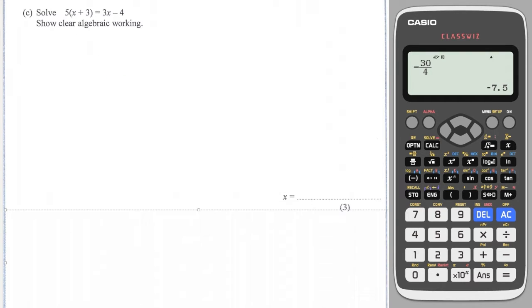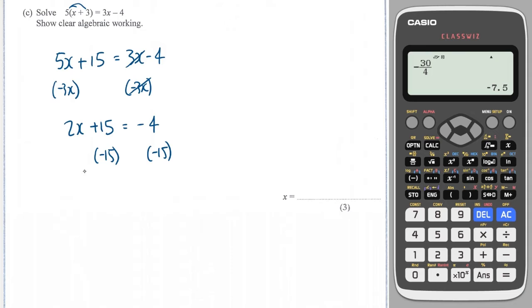Next question, I need to expand the brackets first. So expanding these brackets will give me 5x plus 15, and that will be equal to 3x minus 4. Because I have x's on both sides, I will look for the smallest x, which is the 3x, so I'll take that from both sides. 5x minus 3x is 2x. The 15 stays the same, and this will cancel with that, and we're left with minus 4. And then I want to isolate the x, so I need to remove this plus 15, so I'll take 15 from both sides. And the left-hand side becomes 2x, because this will cancel with that. And I have minus 4 minus 15, which is minus 19. And then finally I will divide both sides by 2 to get minus 19 over 2. And I think I will leave that as a fraction, which is absolutely fine.